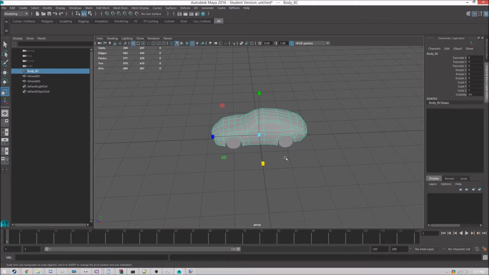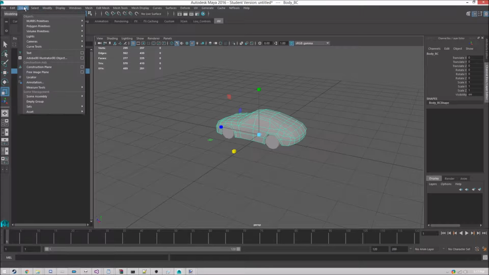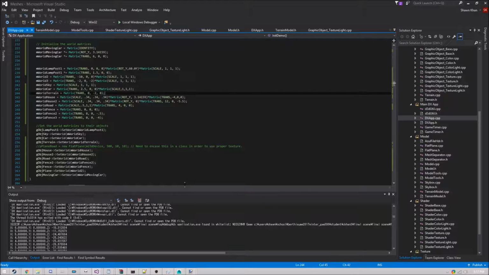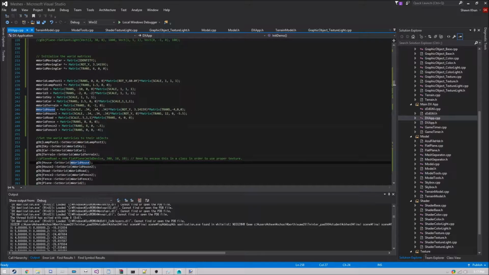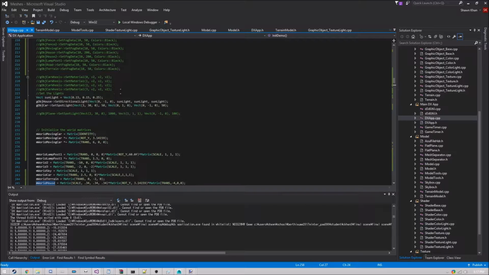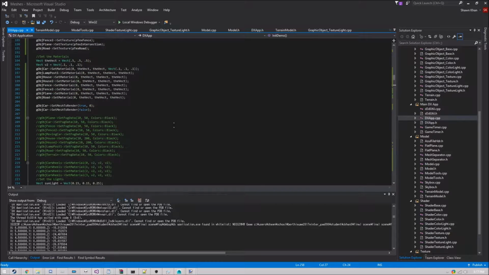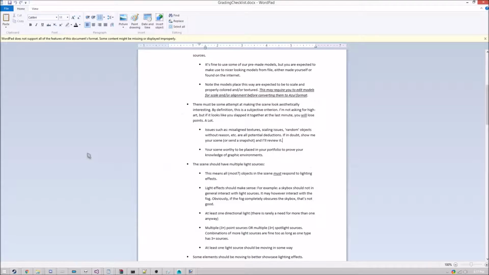I took the model and scaled it to however big I wanted it to be. Like this car is 2x4, so I made that as a reference point. I scaled it, I deleted the history, and I froze transformations to make it not go wonky. Then I set it, and it just worked fine like that. I made sure there are less than or equal to 4 meshes. And that's how I did the models for that.